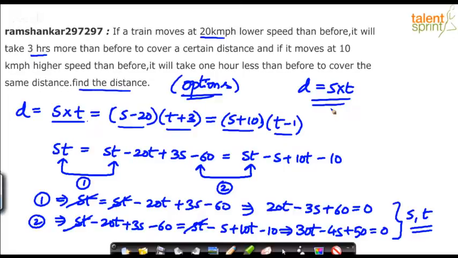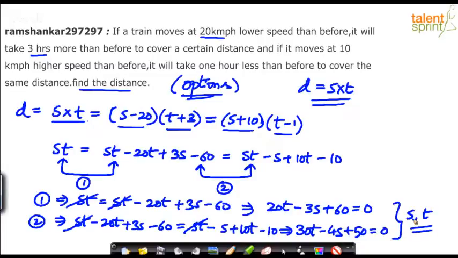All right. So Ram Shankar, you have to complete this solution now. Solve these two equations. You will get the values of s and t, and multiply those two to get the required answer. Fine. I think Ashish Khare says, please tell the trial and error method with options, if options are given, but options are not given. Oh, I think Ram Shankar has posted the options: 480, 500, 720 and none.